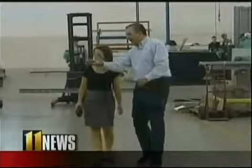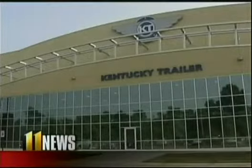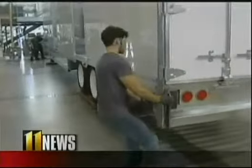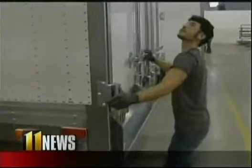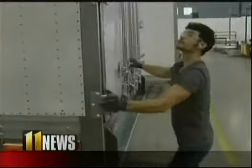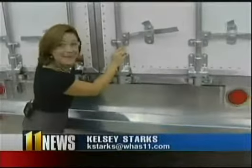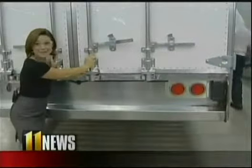Two years ago, they moved from their location on South Third Street to this massive operation in the industrial part of Southwest Louisville. It's a high-tech assembly line of sorts. The trailers move down the line by hovercraft — just like in Back to the Future — air pressure allows them to be pushed or pulled down the line. And amazingly, I can even push it by myself. Pushing a semi by myself.